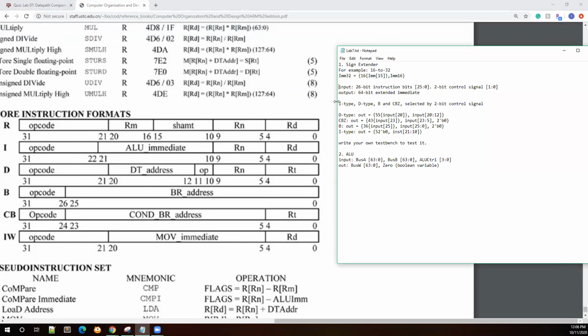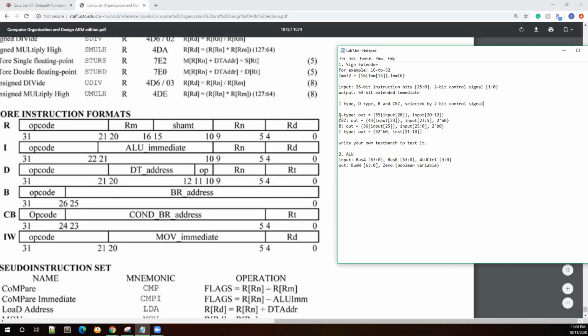Because we need to extend 4 types, the 2-bit control signal, with a maximum of 4, can be used to select which type of instruction we want to extend.